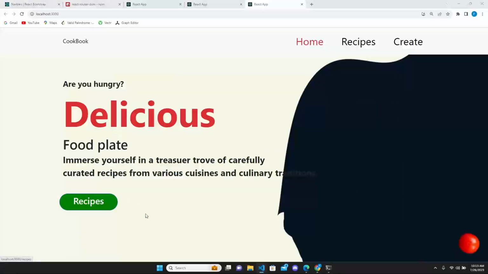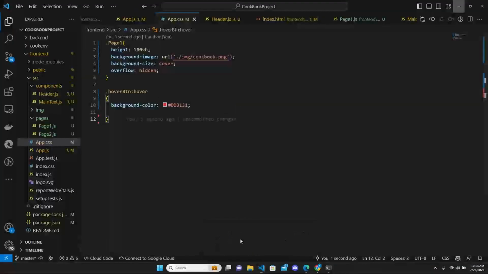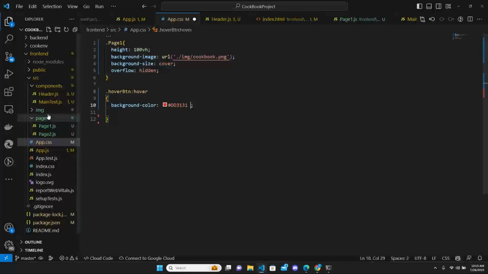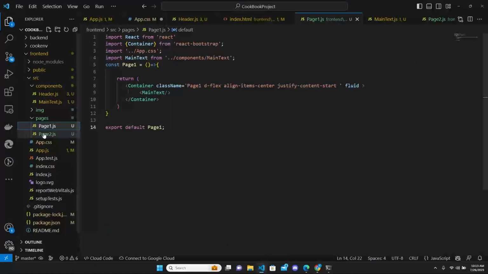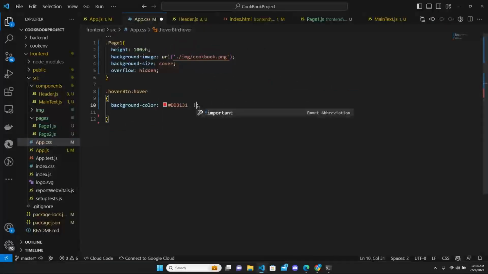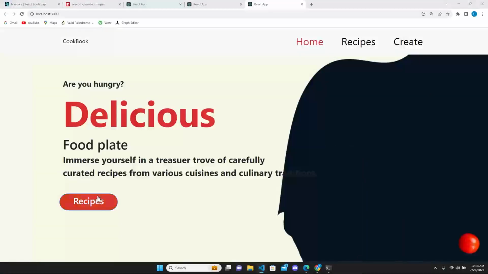And because it has some styling from the main text, so it's already having a bit of styling, we need to add important to override that styling. And now you can see that when I hover it's getting this type of color.